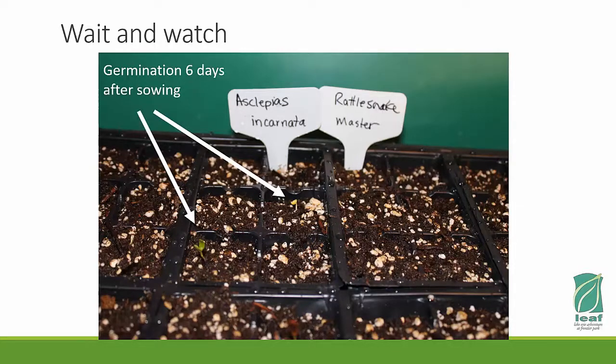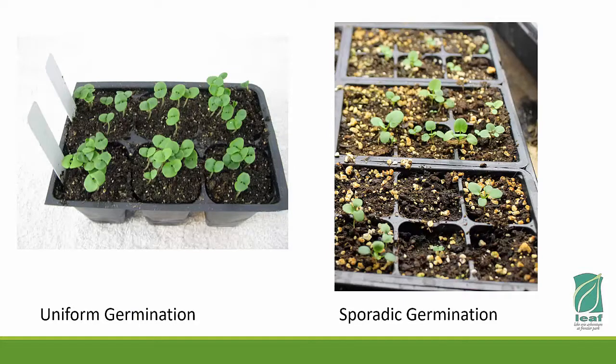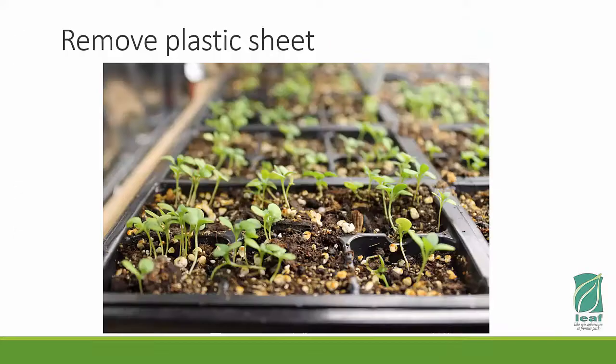Germination takes time. Check your trays each day to see when the seeds begin to germinate. All of the wildflower species that you are growing are perennials. That means that they'll grow during the summer and go dormant during the winter time, but they will regrow again next spring. They will survive for several years. Some of the perennial plants may germinate uniformly, all at the same time. Other perennial plants may germinate sporadically over several weeks.